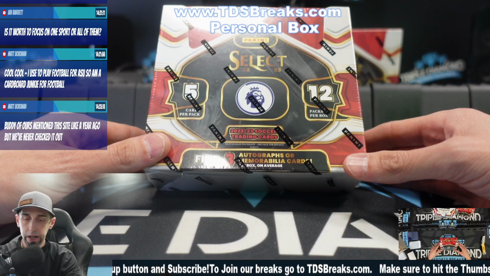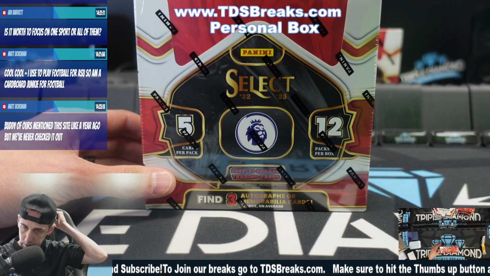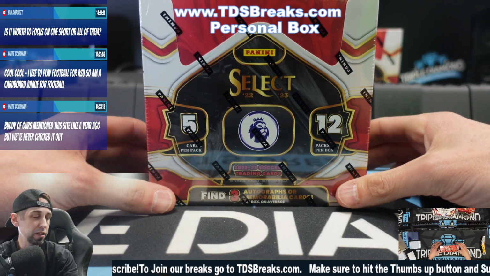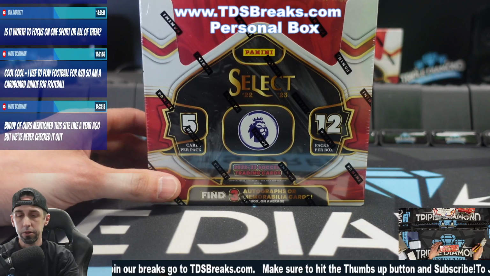That'll get you nine autographs or memorabilia cards in that break. We're doing a 10 spot at $90, and you get two random teams per spot.